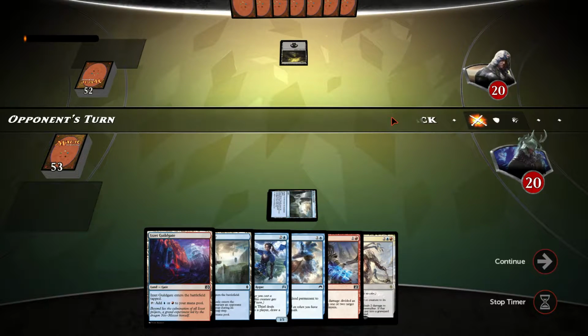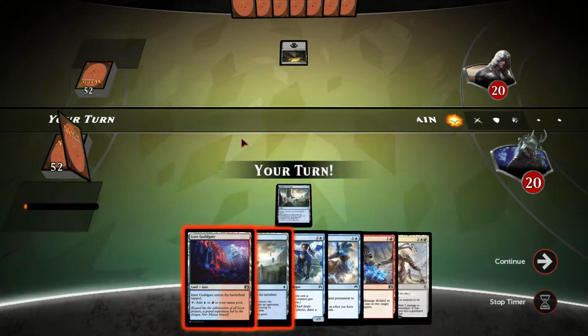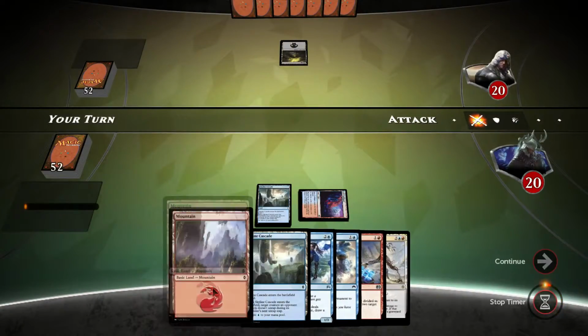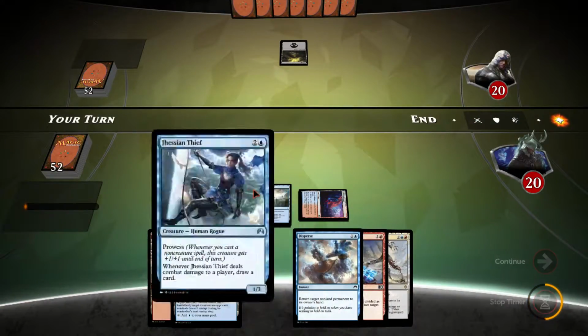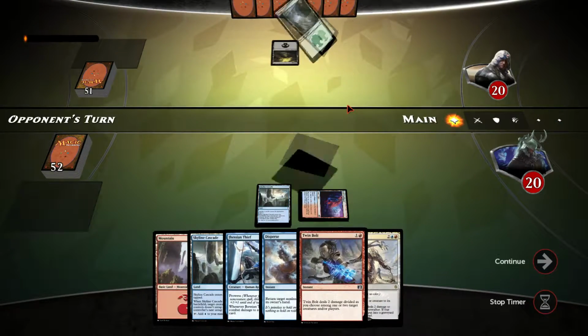My MMC, my matchmaking coefficient, must be terrible at the moment, because I'm playing a lot of very low ranked people at the moment. And, okay, so we're definitely going to play out the Izzet Guildgate here, and then we'll play out the Mountain next turn, to then play out the Jeskai Thief. I think he's probably the play here.